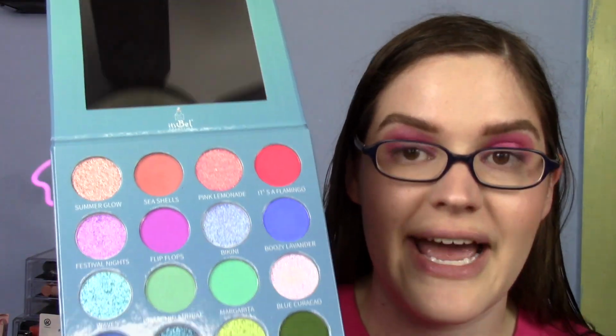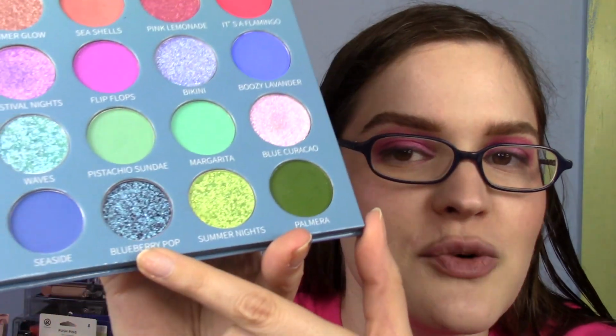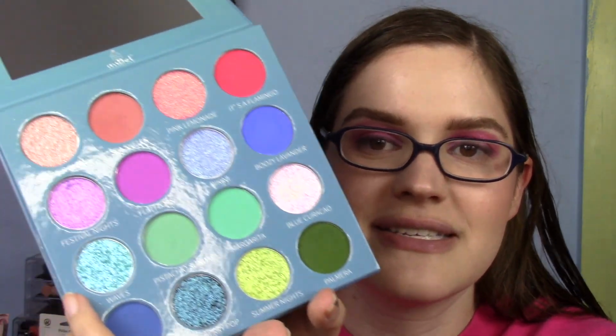This is what I've been playing with a lot this month, just because it has the brighter, punchy, more summery shades. And I think that's why I haven't gotten to some of my other palettes, because I just have been sticking on this one. This Blueberry Pop, also a blue to purple. Are we sensing a theme? But this one is deep, so fun. A lot of dual chromes like waves. This is like purpley pinky and a teal base. Just a super fun palette. It also has multiple different textures in the shimmer formulas, and the mattes are not overly neon fluorescent pop-in-your-face for me personally.